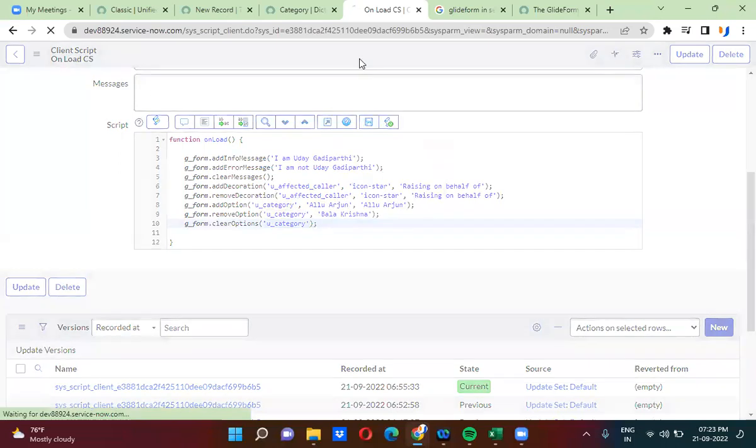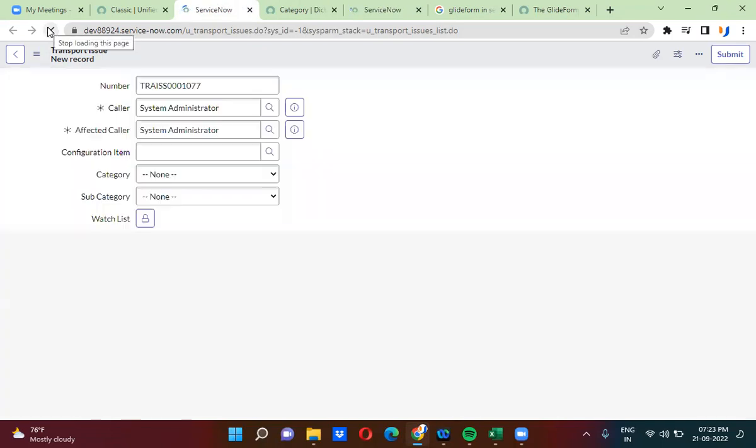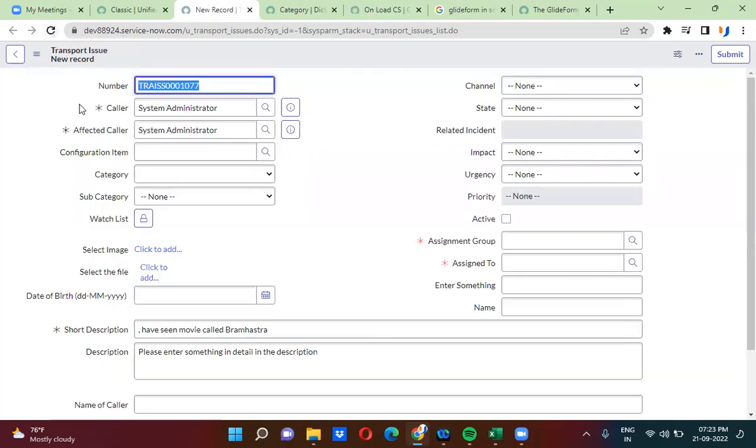So I will save this one. See, are you able to see any option here? No. Likewise, you will clear all the options. So you know how to add a choice, how to remove a choice, and how to remove all choices as well.